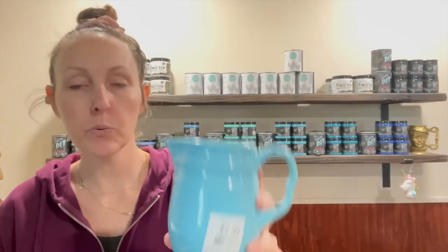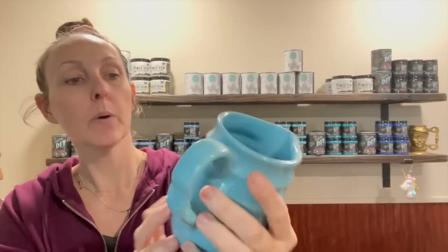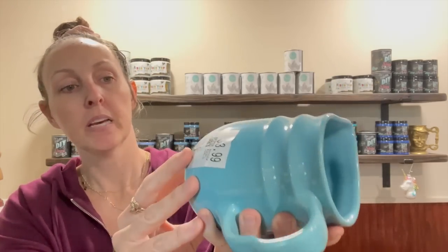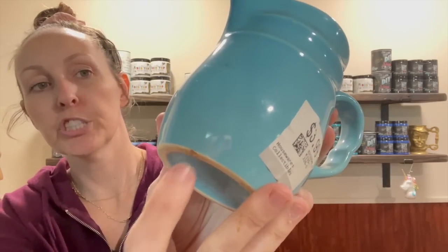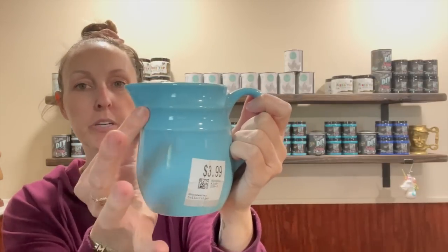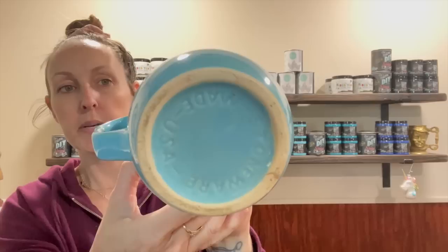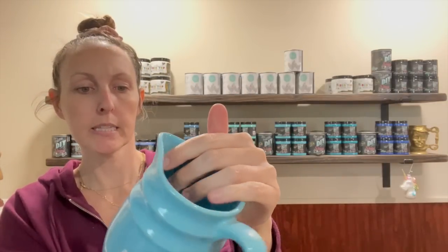John picked this one out. So we will see. It is actually stoneware, made USA. He was digging this color. He was like, I've never seen one that color before, or with this weird handle. So he wanted to buy it for $3.99. Looks like there's a little chip right there. I'll clean it. Even the spout looks weird, how it comes popping out like that. So stoneware USA. I'll try cleaning that up.